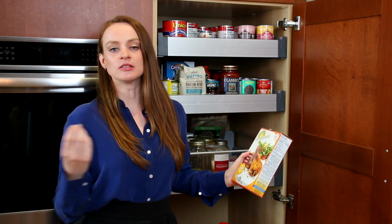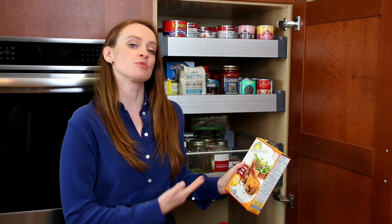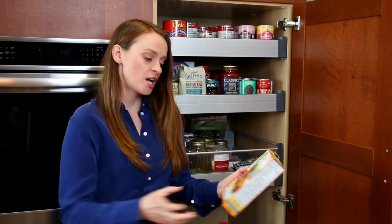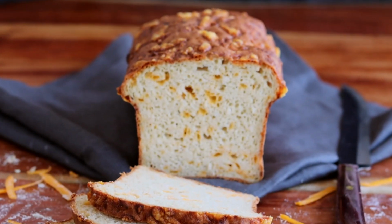If you're someone who makes a lot of breaded things or homemade burgers or something like that that you put breadcrumbs in, then you might want to make it a pantry essential for you. But for me, I'll buy a box if I need it, or I will turn my homemade bread into breadcrumbs, which is actually my favorite thing to do. You can make flavored breadcrumbs. One time I made my beer, cheese, and onion loaf from the bread course, and then I turned it into breadcrumbs, and we made breaded cauliflower with it, and they were so good. That's why I'm lukewarm on store-bought ones.